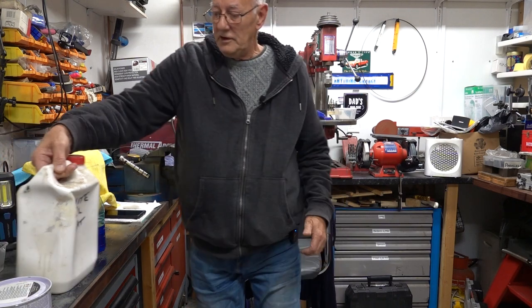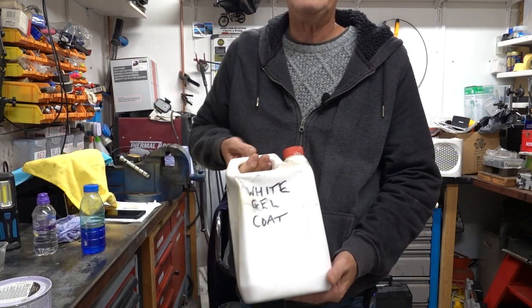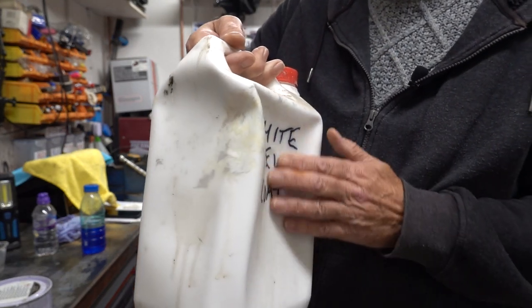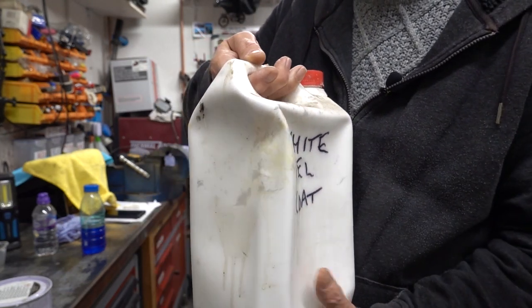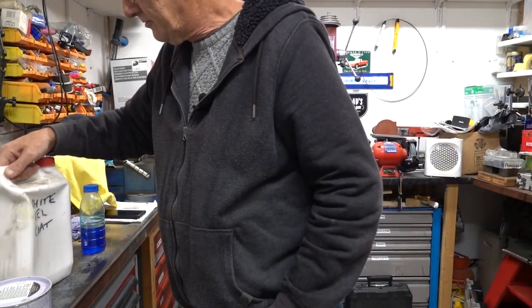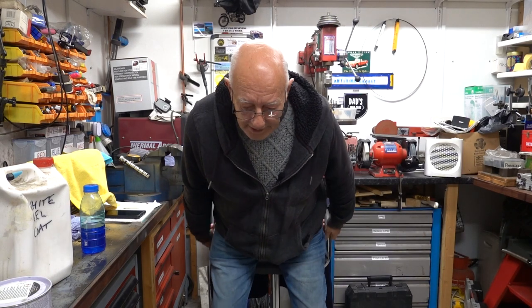The other stuff that you'd use, before you start fiberglassing, you always gel coat, and that's white gel coat. This is how long ago it was. Can you see how it's all sunk? It's shrunk in. It's still liquid, and I'm sure I could still use it. I used probably 4 gallon, maybe 4 gallon of resin, clear resin in it.